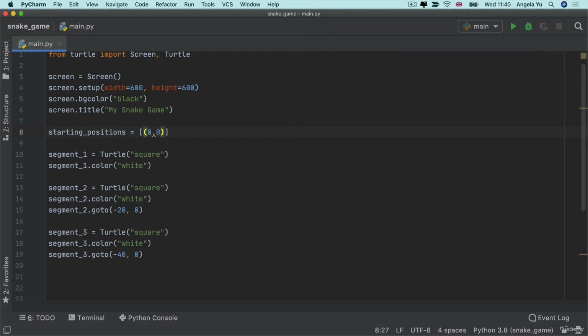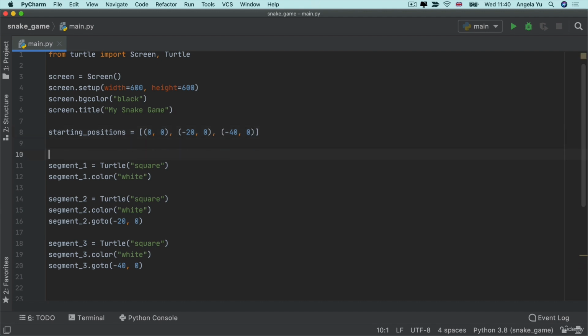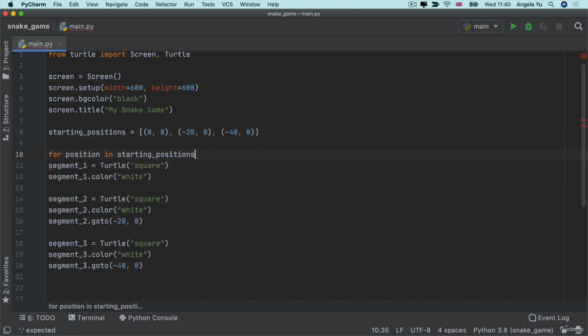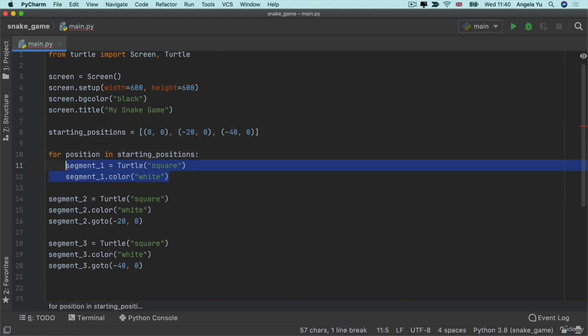So if the first segment has to be at the center, then that's going to be 0, 0. And then the second piece is going to be at minus 20, 0. And the third piece is going to be at minus 40, 0. Now we can create a for loop. So for position in starting positions, let's loop through this list and create a new segment for each of those positions.